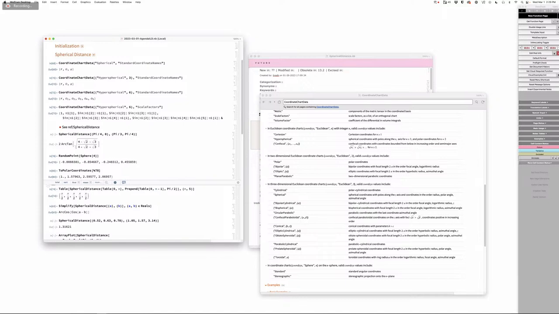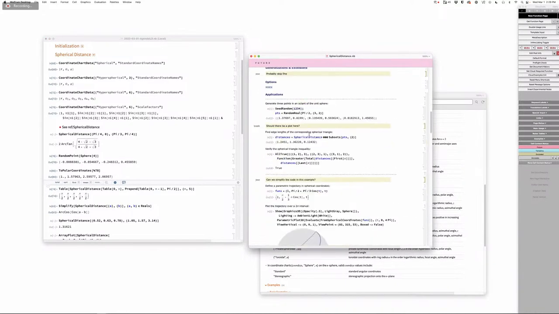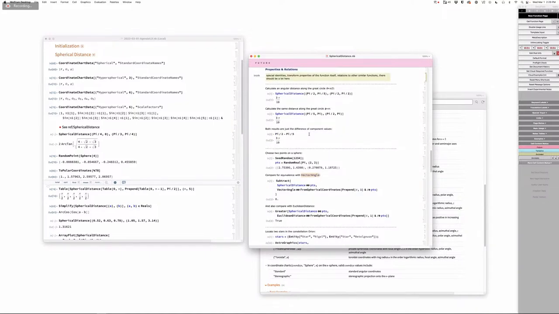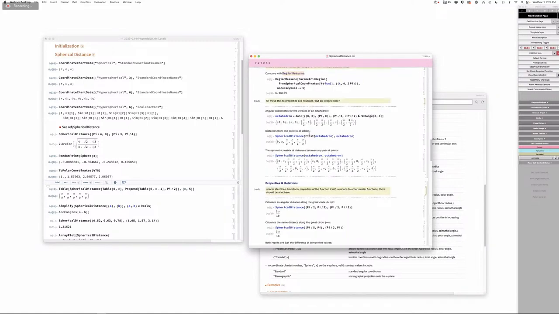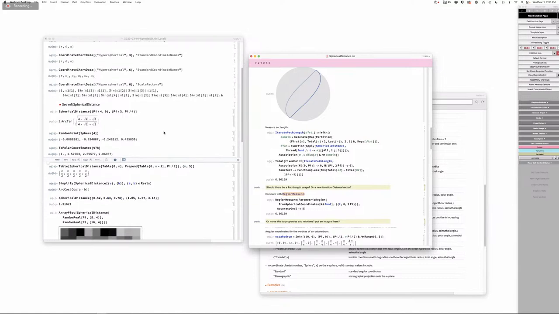Okay, so fine. There are some examples that could be given on the spherical distance page, for what it's worth. Boy, there's a lot of interesting things here. And I assume it wouldn't be possible to interpret these spherical coordinates with a radius as spherical coordinates, because you can't tell whether the first number is a radius or an angle. Yeah. And then the other issue: let's say we change the input format to just accept vectors. What if somebody puts in one point with one radius and another point with a different radius? Then what would you do? Yeah, it's hopeless. I agree. I don't think that's useful. Okay, let's keep going.